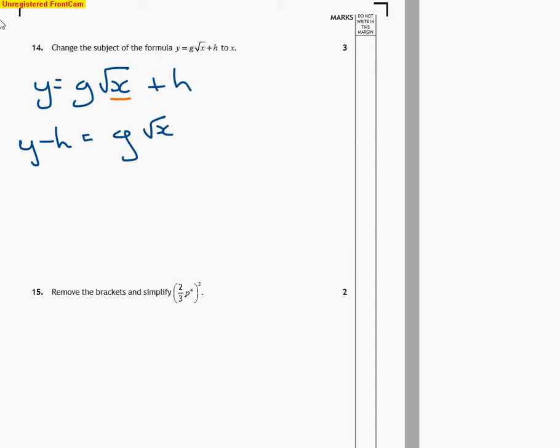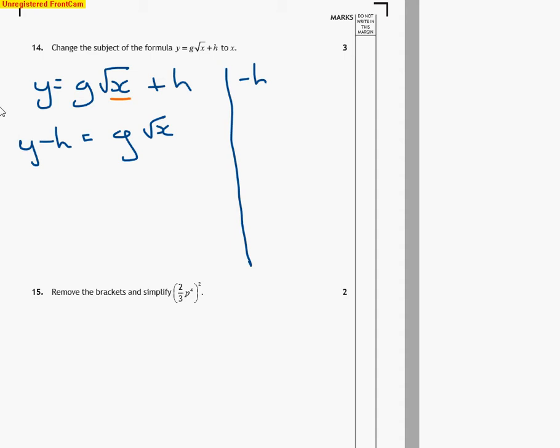Now, because we're always doing the opposite, I'll put a wee line down here, call it the working line, and we just do the opposite of what we see. There's plus h, so we're going to minus h. What we're effectively doing is taking away h from both sides of the equation. If we take h off this side, it disappears, but it appears on this side with a different sign.